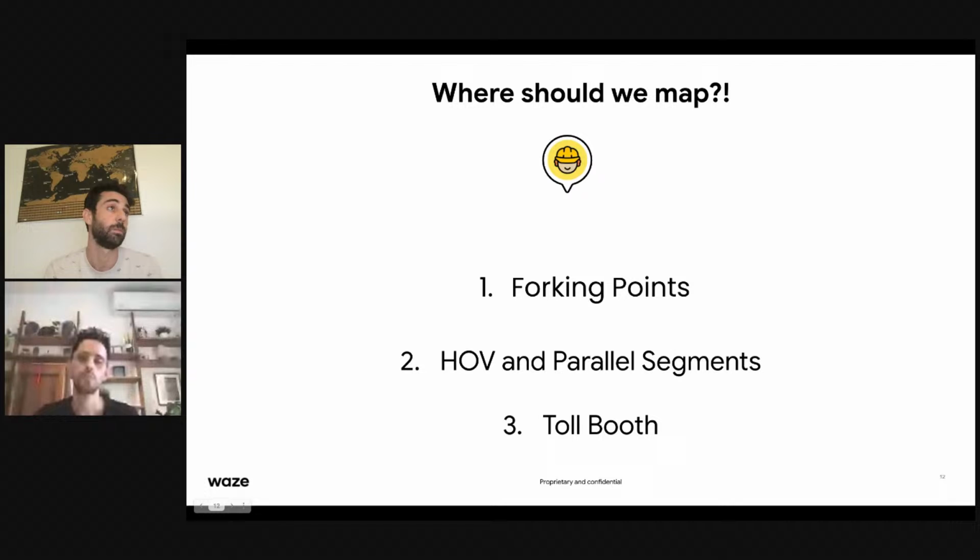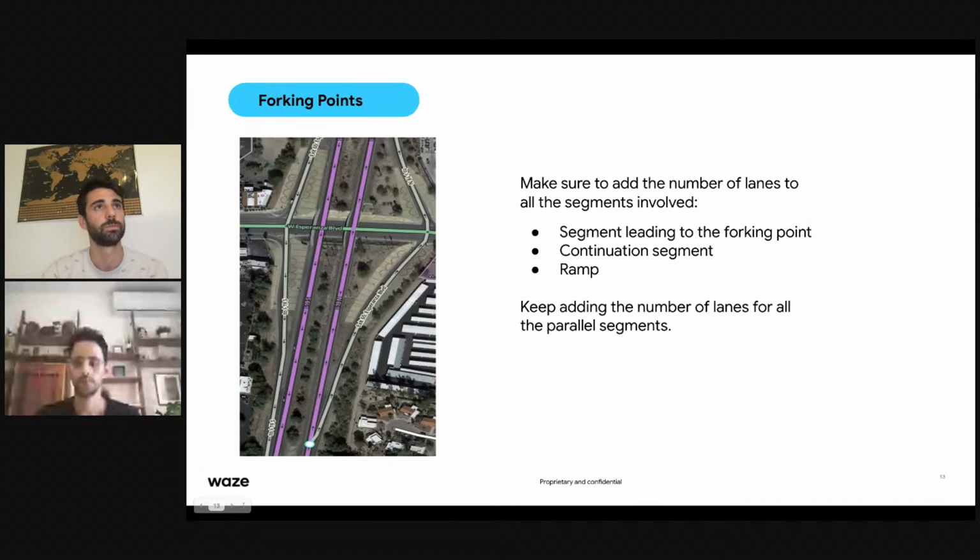And as you know, HOV sometimes are dedicated segments running side by side with the highways. And of course, scenarios where we have parallel segments where it can be harder for Falcon to position the driver right. And then, of course, toll booths, since you know that we have a highway and suddenly it opens up and the number of lanes multiplies by 2, 3, even 4 times just going through the toll booth.